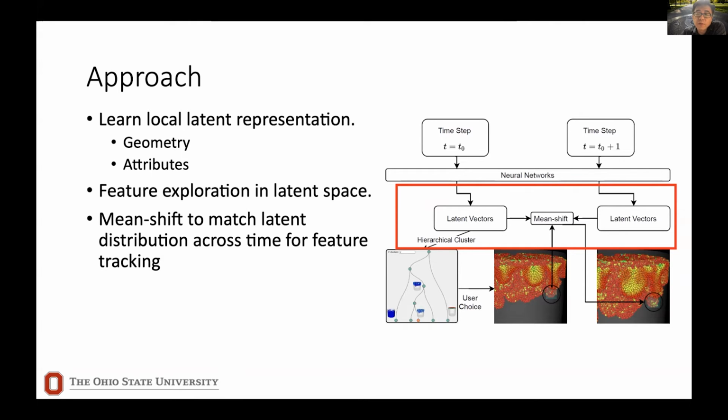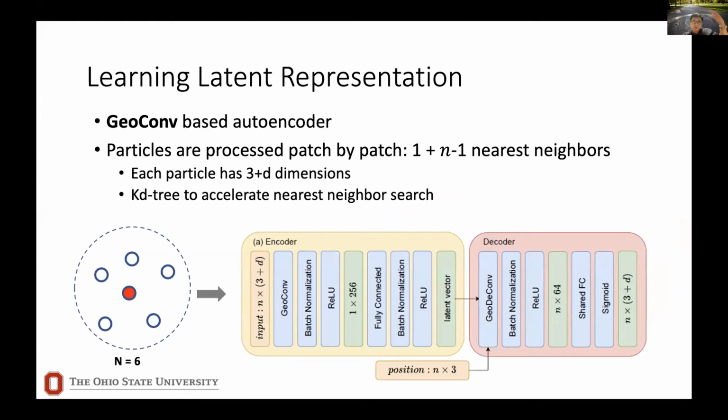Now for this viscous finger, the animation I just showed, we are interested in tracking this finger, the tip of the feature that is the interface between CO2 and the water, for example. So in that paper, we talk about how we use the latent representation combined with the mean shift algorithm to match the latent distribution over space and time. Now, today I want to mainly focus on how we actually compute the latent representation for a collection of particles. So I'm going to convert this talk now into more of a machine learning sort of content. Basically, let me give a very high level view.